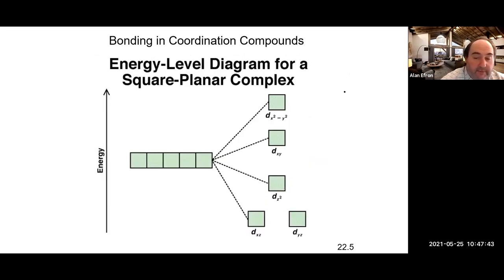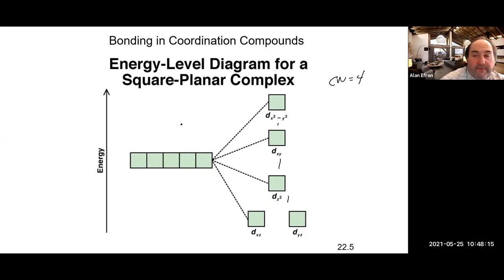Now with square planar, which is also coordination number of 4, we get a lot of different splitting happening here, these different orbitals. And again, they do fill kind of like normal. So if there was not a big separation between these orbitals, they would just fill in like normal. If there was a big split between them, they would fill the lowest ones first, then go to the next one, fill those, go to the next one, then fill those. So that is square planar, which is coordination number of 4.